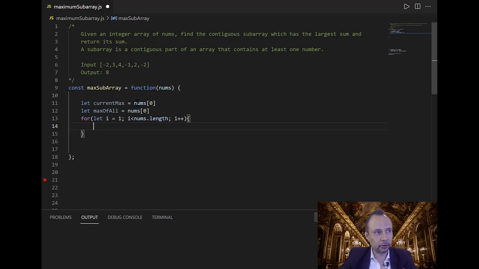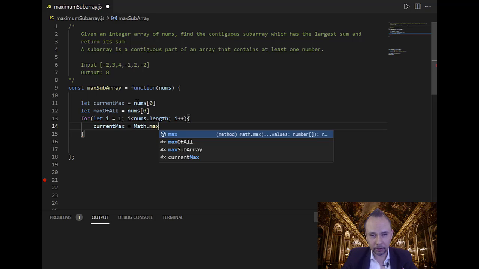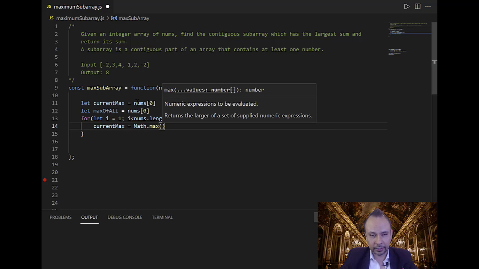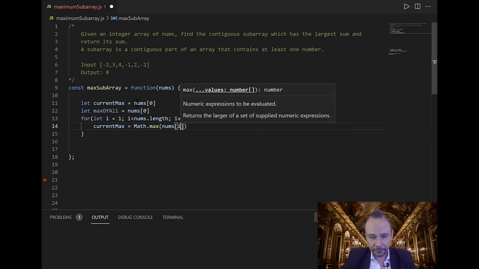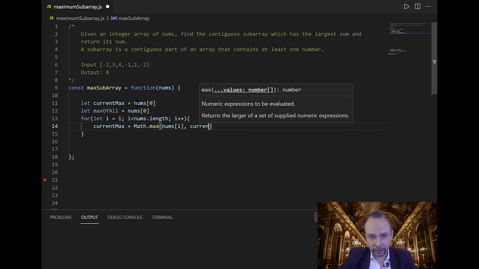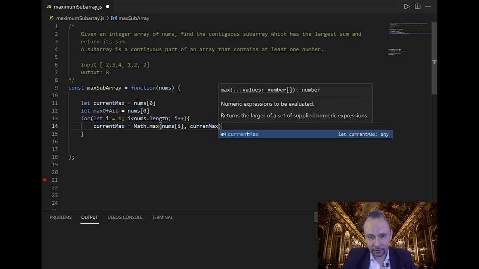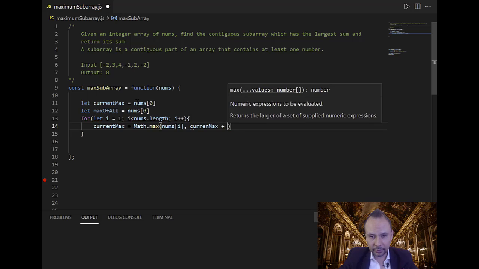And in our traversal, we'll just apply on each of our pointers the formulas that we saw on our conceptual overview, which in the case of the current max ending at this index was the maximum between the number that we are currently traversing and the current max plus the number that we are currently traversing.